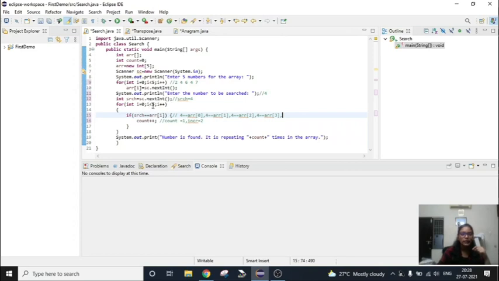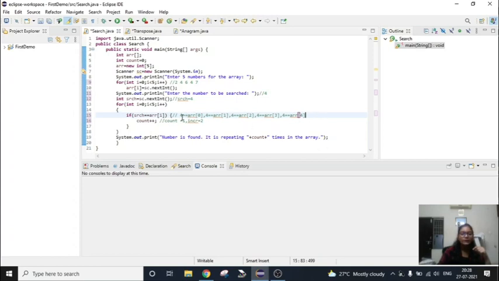I should never be greater than 5, so it will come out of the loop. So it will see 4 equals array of 4, which means index number 4 is 7. 4 is not equal to 7, so it will come out of the loop. I value will be 5, so it should not be 5, so it will automatically come out of this whole for loop.